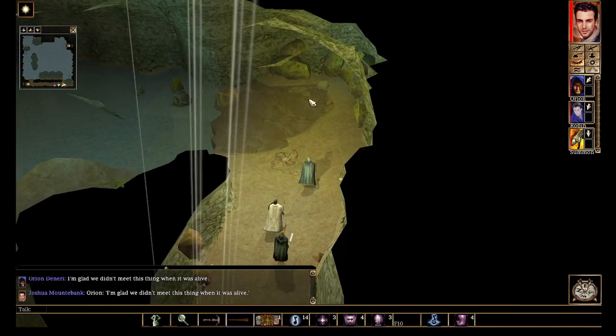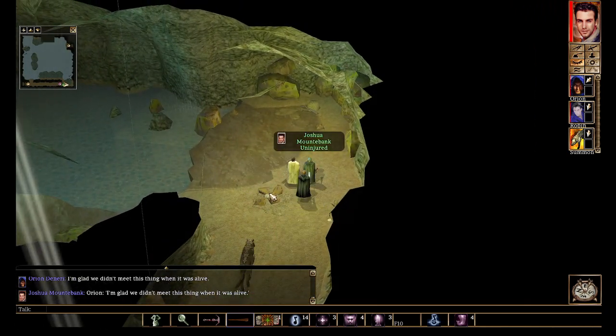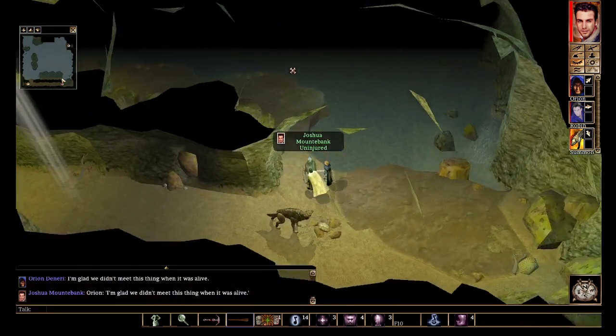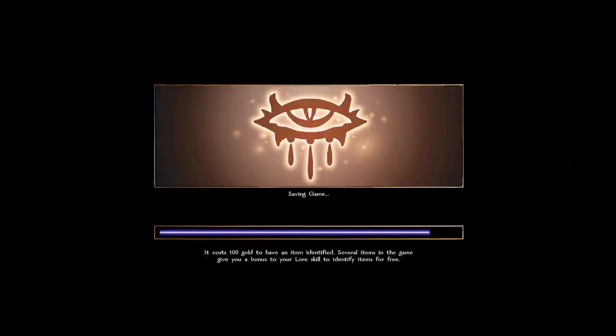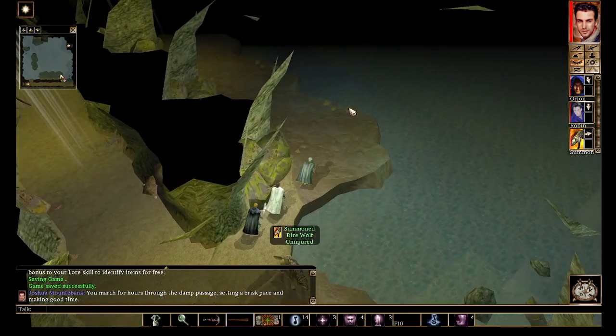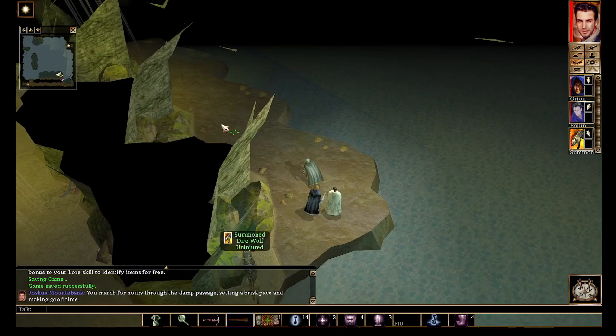It occurs to me that this game basically is a dungeon crawl with story, or at least the first one was, but the story was the more unique aspect of it. The character interaction. You march for hours, setting a brisk pace and making good time.